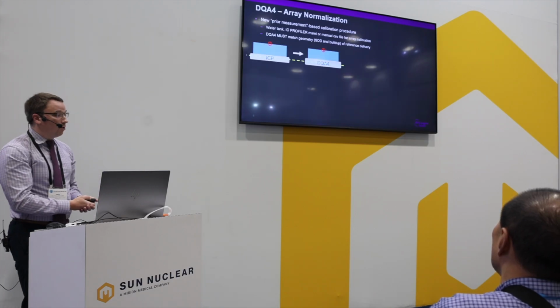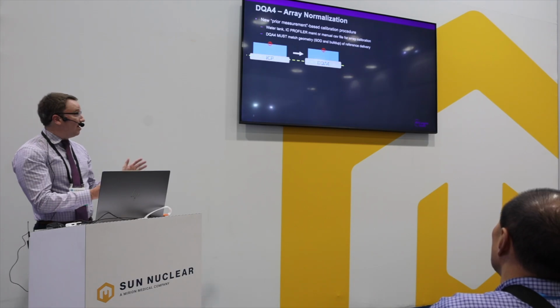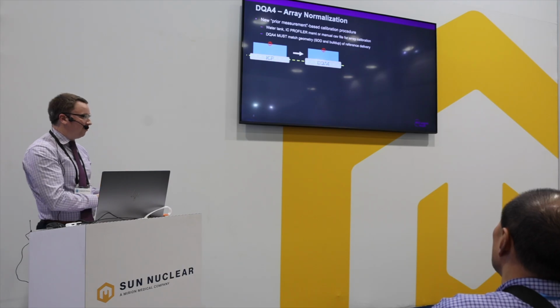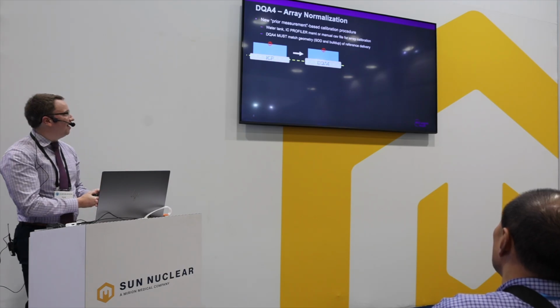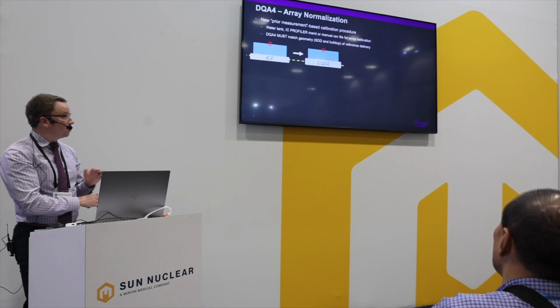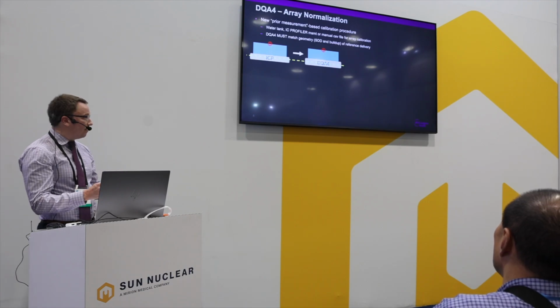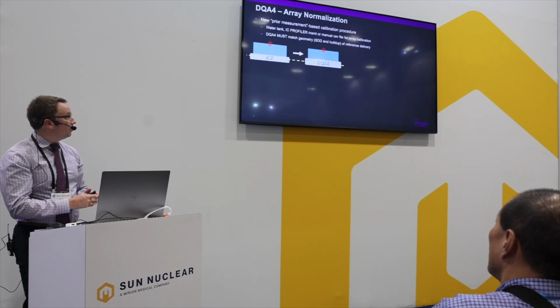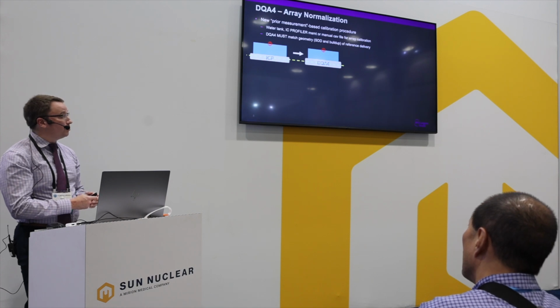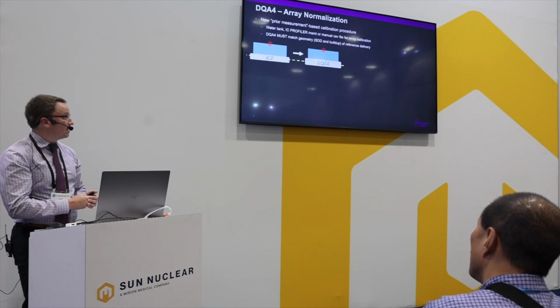So the next thing I want to go over is array normalization, because with every SNC device, it's always a question of how many array normalizations am I doing? And how do you have to do it? So this is completely new as well. Instead of the shift-based, where you have to do multiple exposures to figure out what the array's normalization is going to be, this is now using a prior measurement-based calibration procedure.